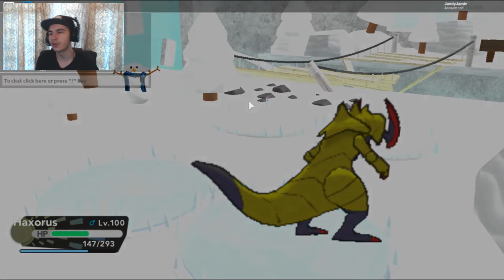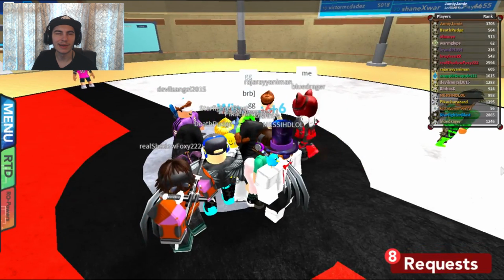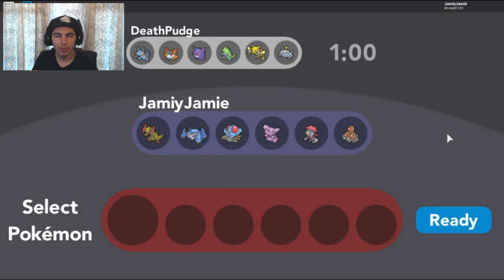Fainted. Oh, that was it. Okay, give him the GG solo, and that was it for the second battle. I guess we'll do a third one, and then we'll do the damage roll, so I'll be back in a second again. Okay, and for the last battle for today's video, we are going to be battling Death Pudge.